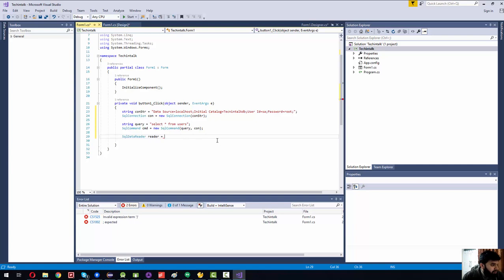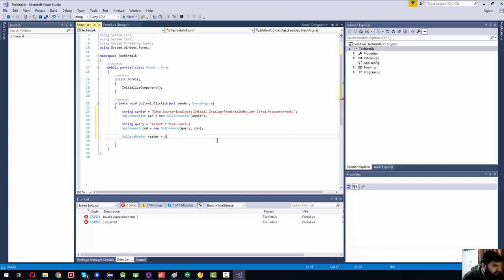So this is a basic implementation to get new learners to know how to connect to a SQL database, and yeah, this is basic ADO.NET. So strong basics is always helpful.